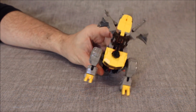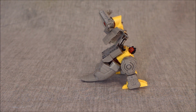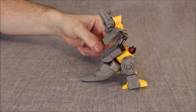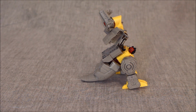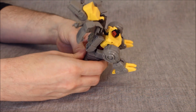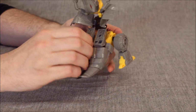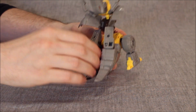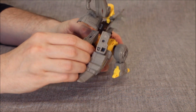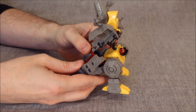We're going to deal with the lower body next. And it's really weird. You split it, but you don't just flip the legs down. When you split the legs, you're going to end up taking the legs out to the side based on the ball joints. So we split that, and we split the tail. And we begin to rotate out a little bit.